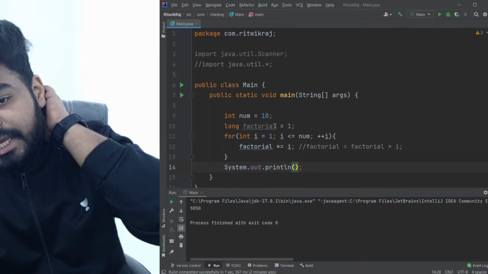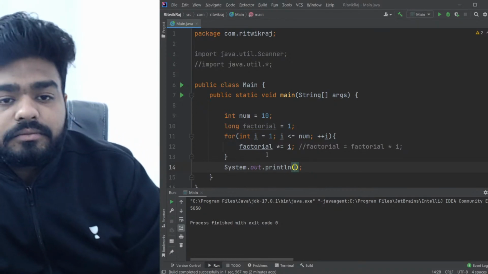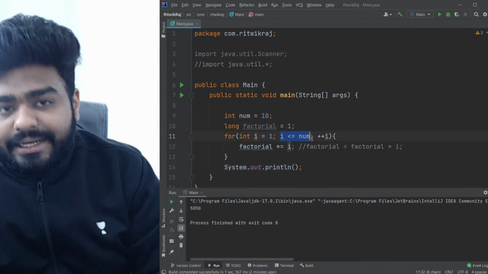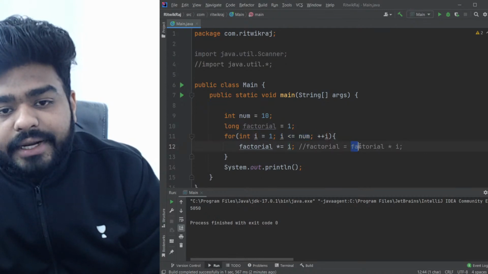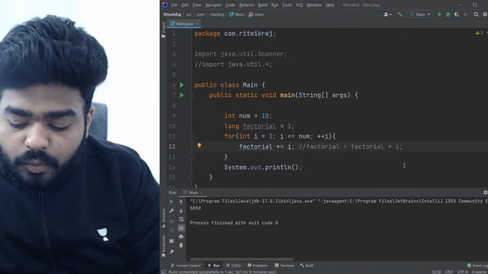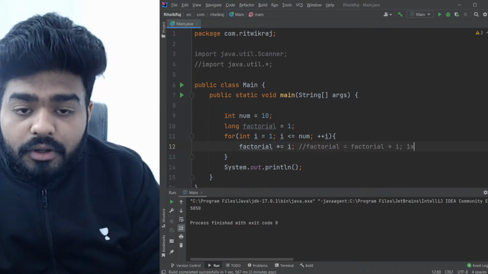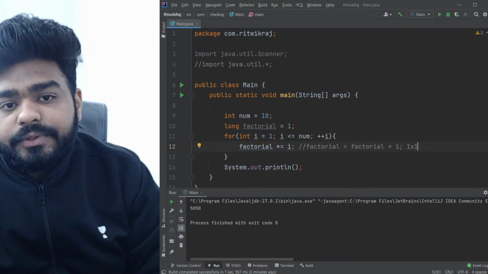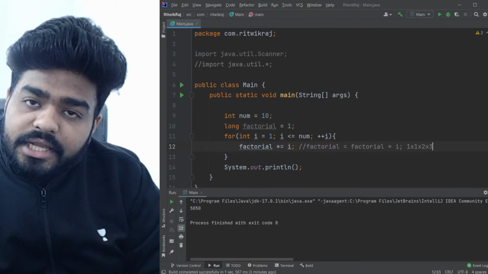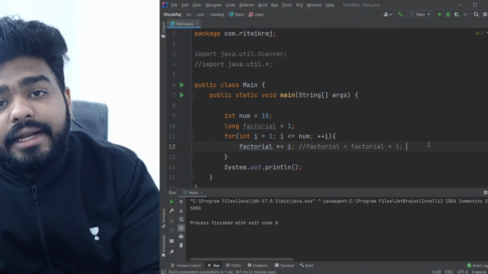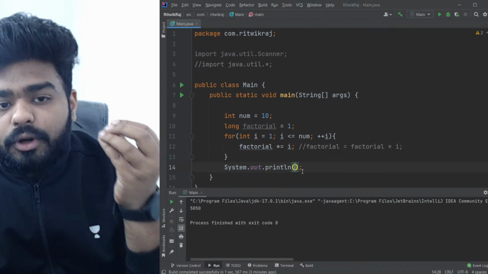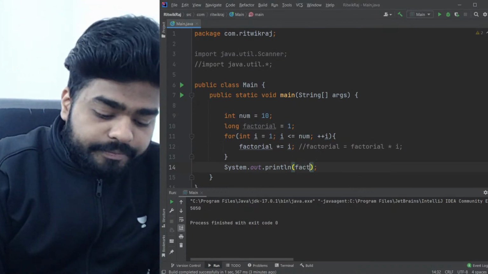Basically our i value is 1. 1 is less than or equal to 10. It's going to come down, and factorial's value is already 1, right? So what will it tell me? It will tell me 1 multiplied with 1. First it will be this, right? And then the i value is increasing, so what will the multiplier become? 2. Till when will this run? Till 10, right? So it's going to end at 10. That means from 1 till 10 everything is getting multiplied, and that is what we want. So we are getting our output, right?